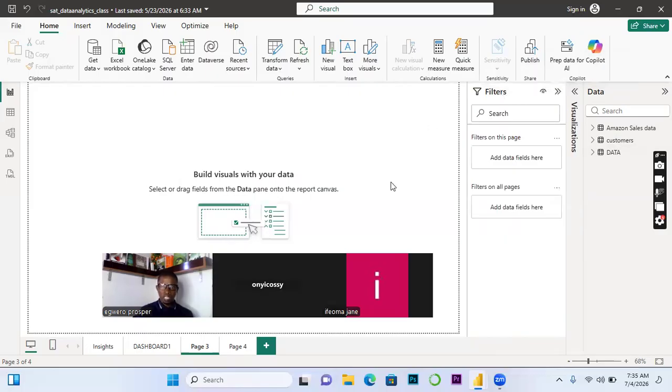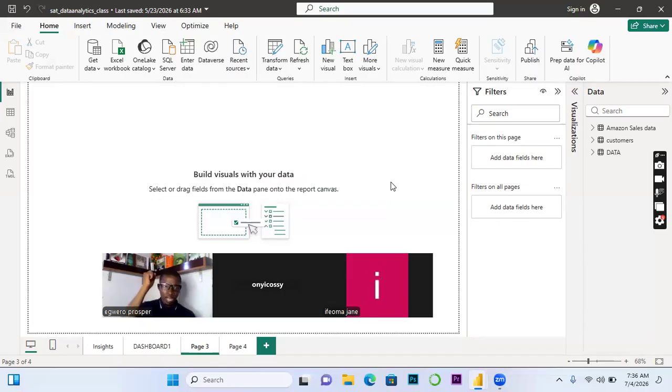This is the filter. Now, this filter is like the basic form of a slicer. Remember, we did a bit of slicer when we were learning our pivot table, right? But this filter is like a traditional way of selecting data, or the traditional way of narrowing your report to a particular specific product. For example, you have a report that highlights the performance of 5 different products, and you now want to say, okay, all these models, I want all of you to give me a report of one product because there is a particular insight you want to get from it.